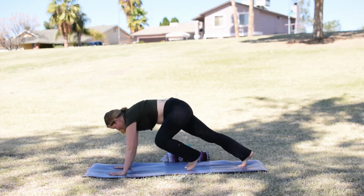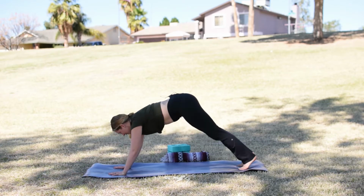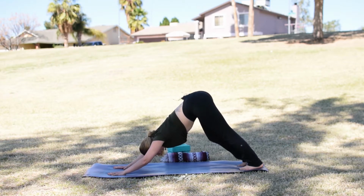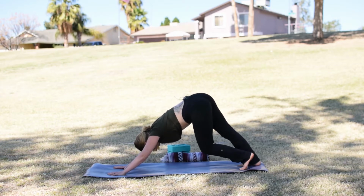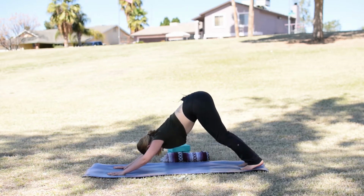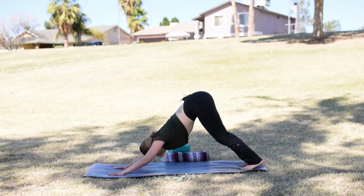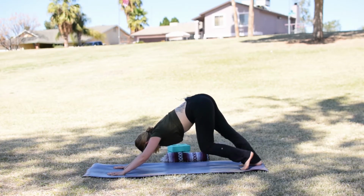Plant the palms, step the feet back, top of a push-up. Exhale, send the hips up and back, downward facing dog. So you really want to get the hips as high into the sky as you can. Maybe walk your dog a little bit here. Pressing away from the mat. Chest towards the mat. Couple breaths here.